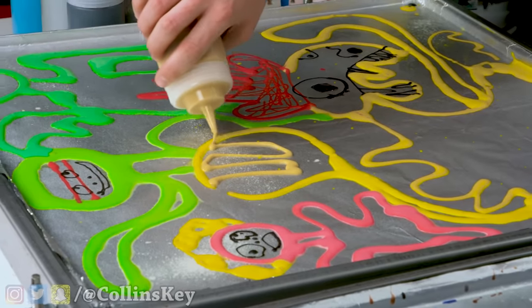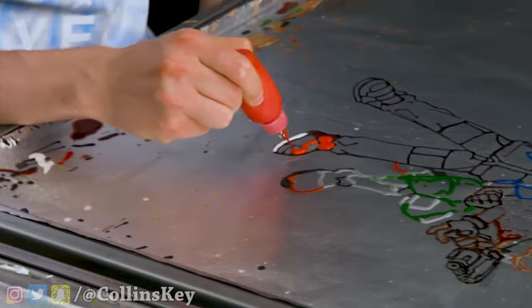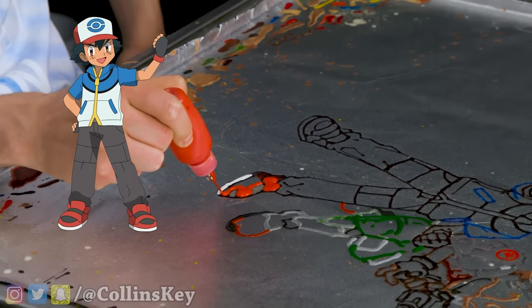Next, gonna fill in the finger. So here we go, finger like that. Look at that knee, Collins. I'm doing Fox's knee. Get excited about his knee? I am. Is it a particularly difficult knee? No, it just looks cool. It's a good leg. Filling in Ash's shoes right now. You gotta get his kicks on point.